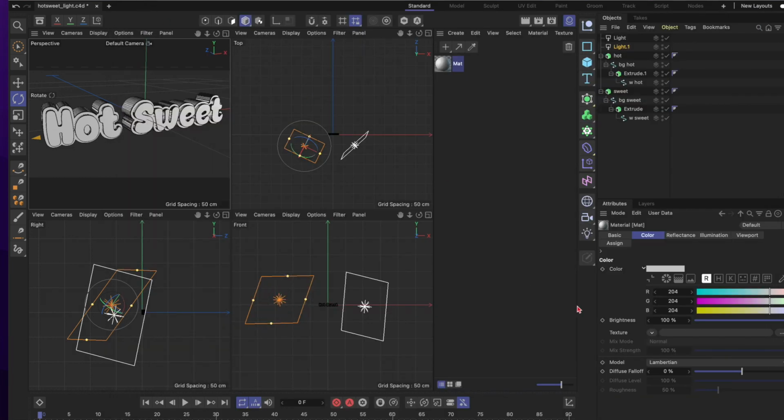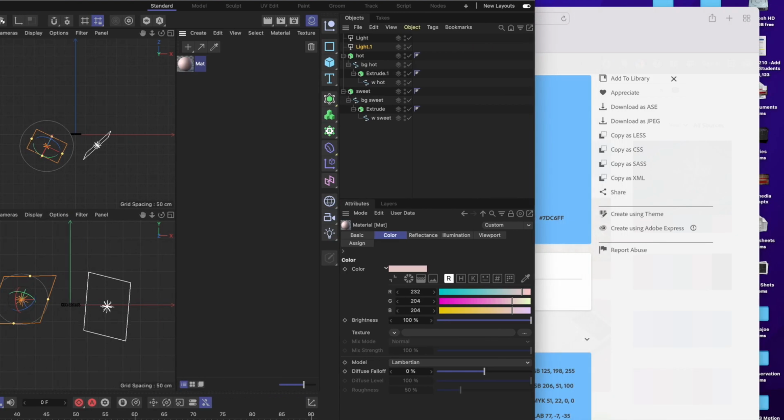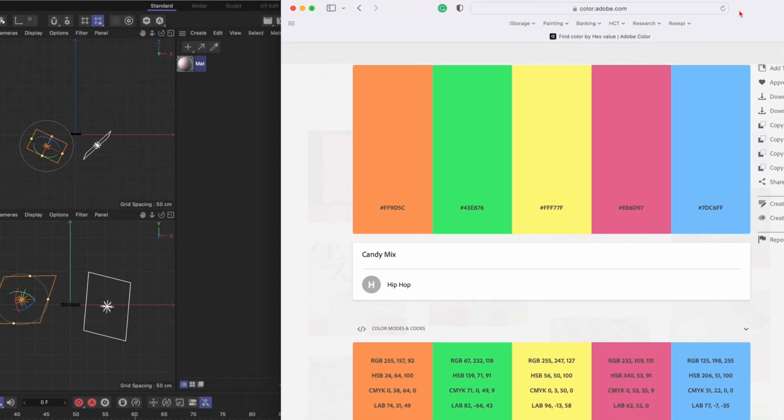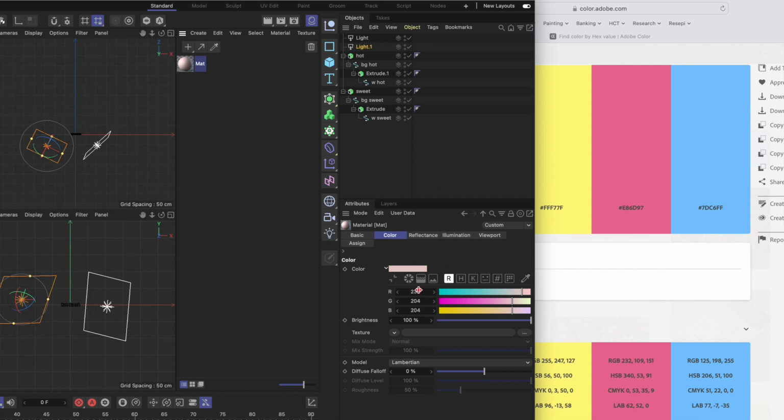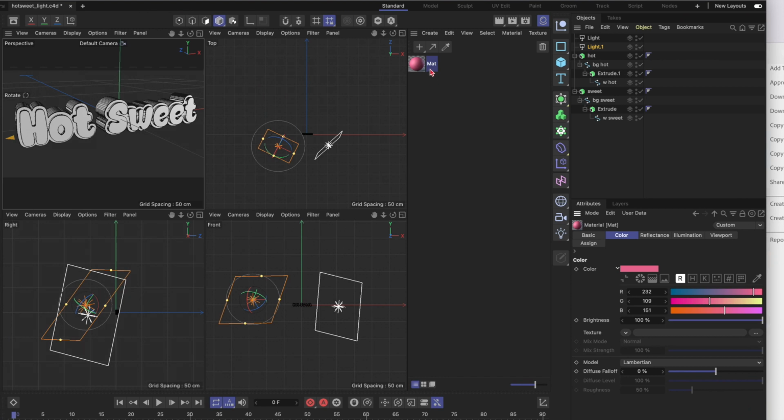So 232, 109 and 151. Right, so this is a pink color.